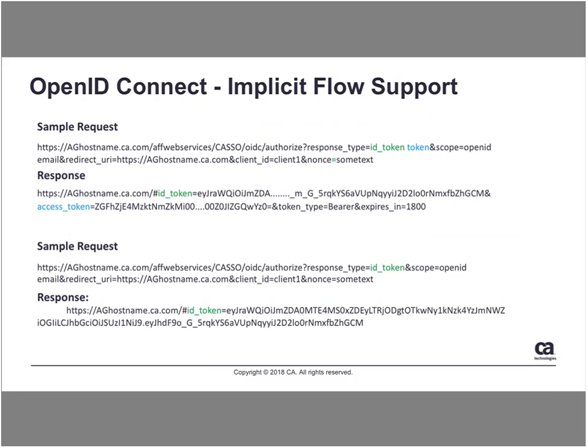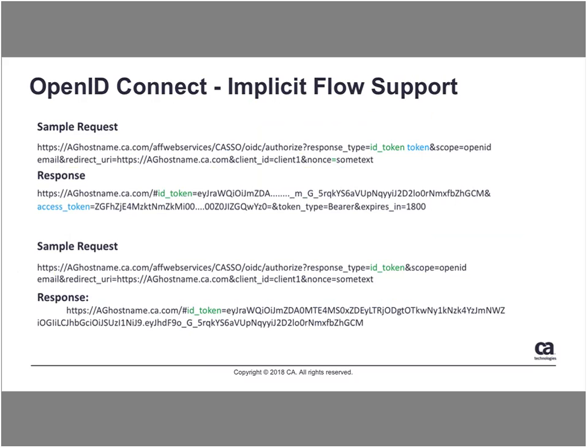Yeah, this is a sample request and response format of implicit flow. The first sample request is where the client application is expecting both the ID token and the token. Here the token means the access token, and the ID token consists of authentication events, and at the same time user info can also be part of the ID token. You can notice that the response has the details about the ID token and access token as parameters in the response from the authorization endpoint.